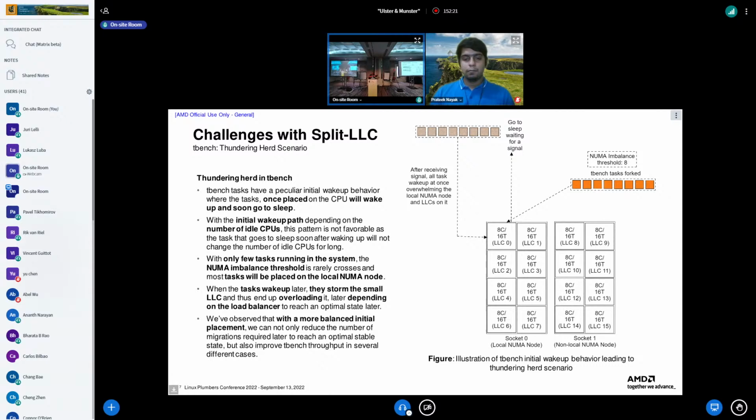However, this has an interesting property: when the client is initially placed, it goes immediately to sleep. It waits for all the clients to come up. So you've placed it on LLC 0, right? Because that was probably the idlest LLC. It goes to sleep, so you have enough idle CPUs there that when the next client wakes, initially it has to be placed, it'll again very likely be placed on the same LLC. It goes to sleep. And that happens consistently until all the clients have been started. And then all of a sudden, everybody wakes up. They're all there, and then you have to rely on the load balancer to move them efficiently across.